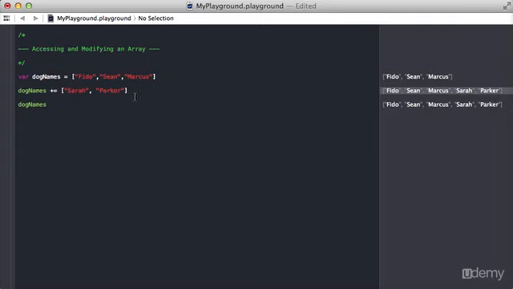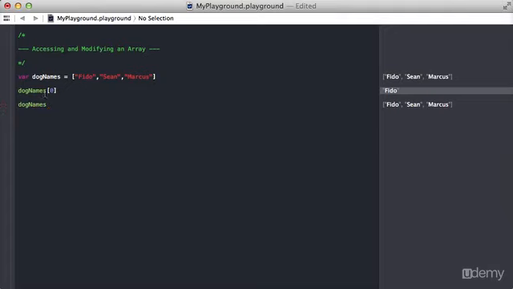So let's talk about how to access values in the array. Let's say we want to get the very first item in the array. Something to know with arrays is that they are 0 indexed. What this means is when we're counting through an array, rather than saying 1, 2, 3, we count 0, 1, 2. So if we wanted the first item in this array, we ask for the 0th item.